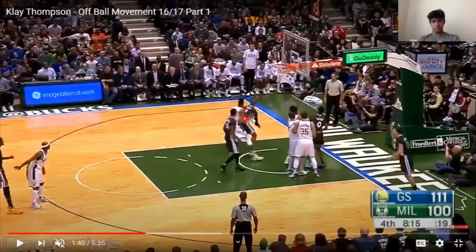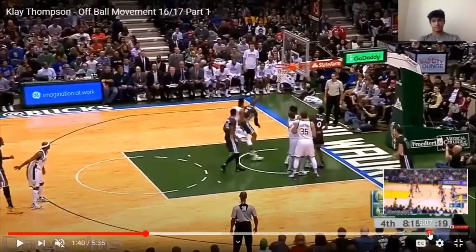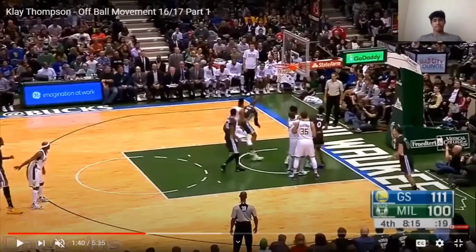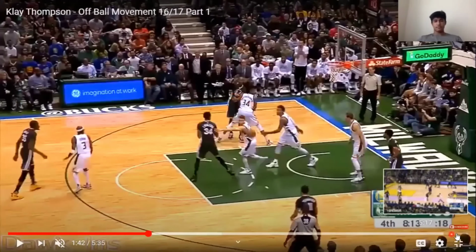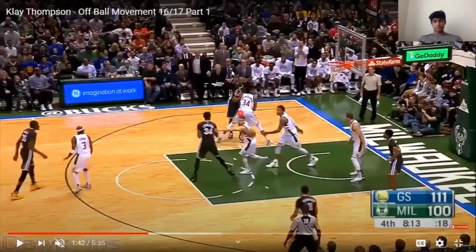Like this one. You see where it happens. This guy's going to get it right here, right? If he goes to the corner, he's not going to be able to see him, right? So he just knows, okay, I got to get into his line of sight. You see that? He comes up. If he's here, that's a tough pass. He totally relieves the pressure off this guy by moving up, allowing that to be a way easier pass for him.